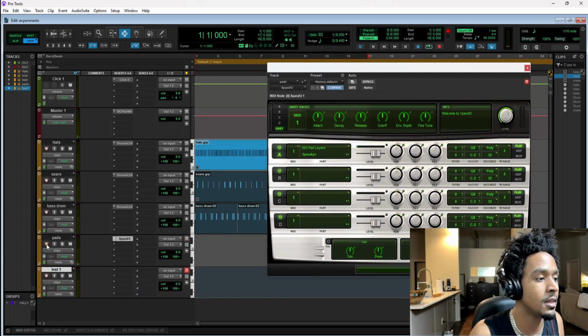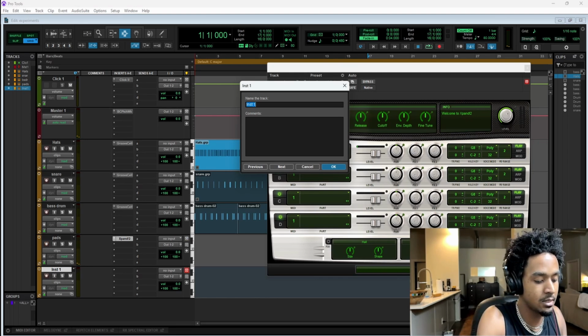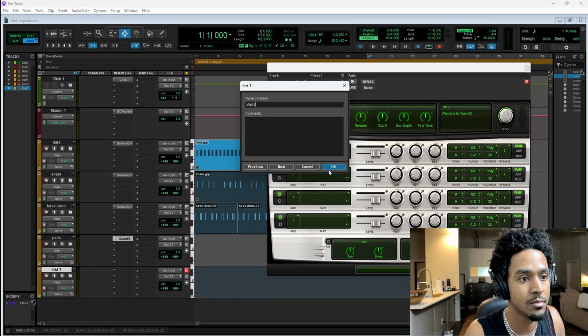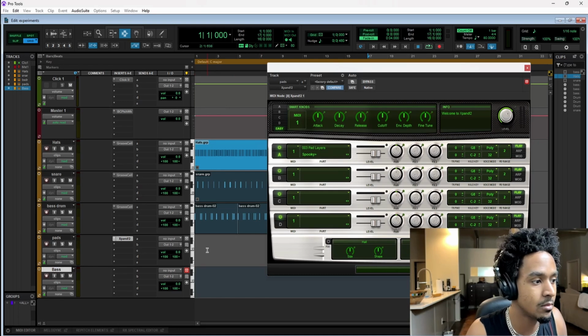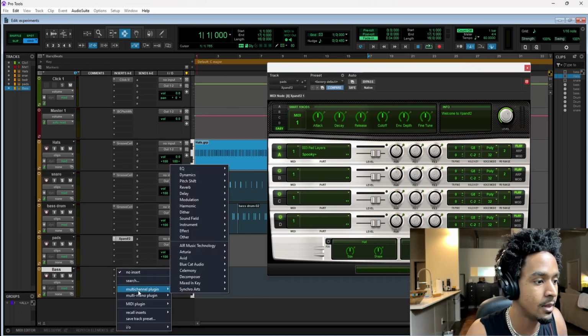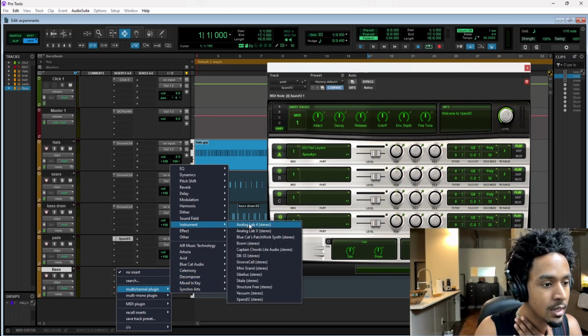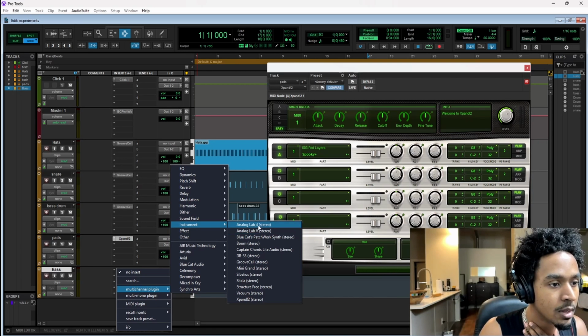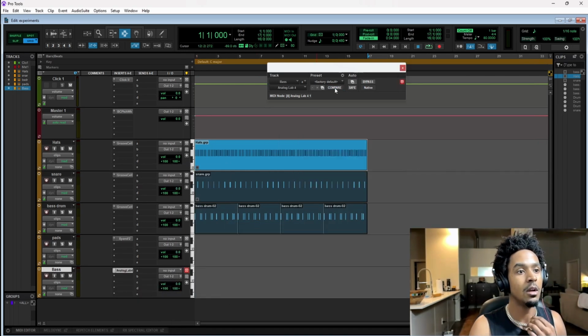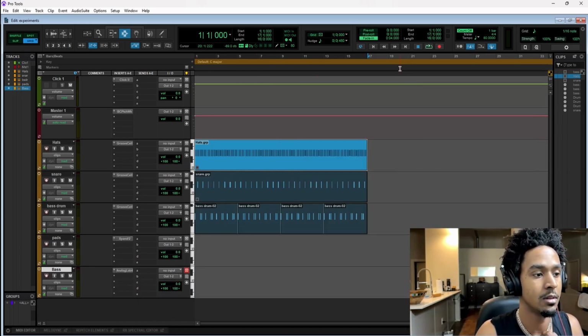But first, I think I want to add my bass. And I will expand this as well. Actually, you know what? Let's try to experiment a little bit. Analog Labs. Oh, I don't have those installed. Awkward.